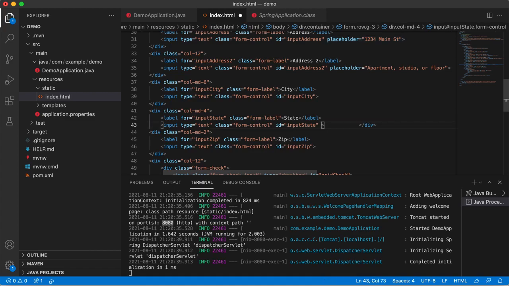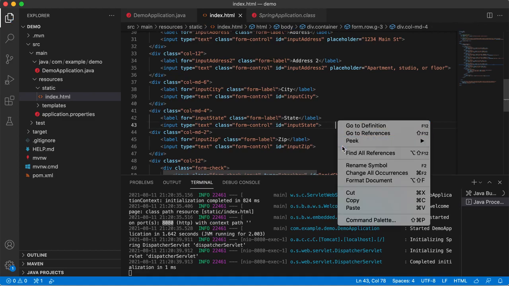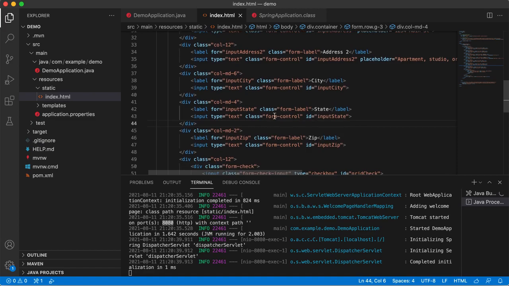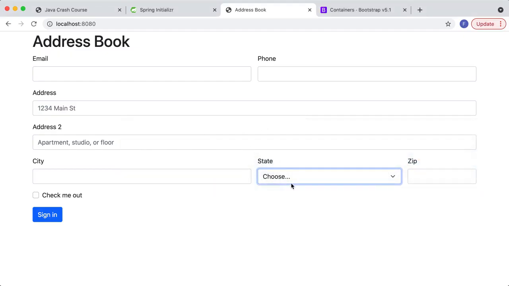And why is that div way over there? Because it was a paste thing. So let's format it and see if that div goes somewhere else. Yep. Okay, so it nicely laid it out. So if it gets messy, because sometimes it does, just go ahead and lay it out format-wise. Okay, so that should give us a state. When we refresh and get rid of this select box, now we can type it. Okay, that makes it simple.